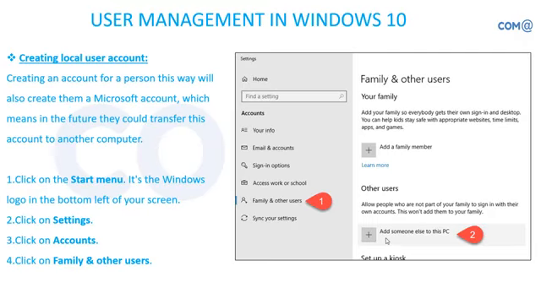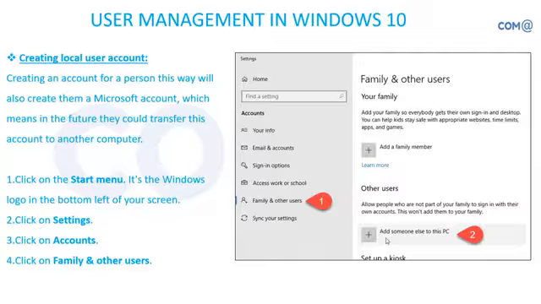Hope you are clear about what user management in Windows 10 is, what the need is for creating a local user account, and what the advantages and disadvantages of a local user account are against a domain user account. We have a simple procedure. Microsoft has simplified the user account creation process, so it takes only a couple of minutes to complete. So let us see.